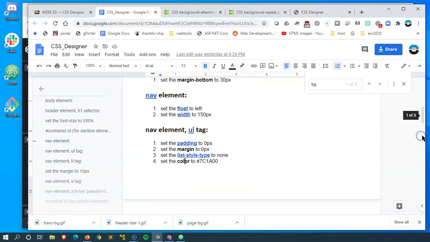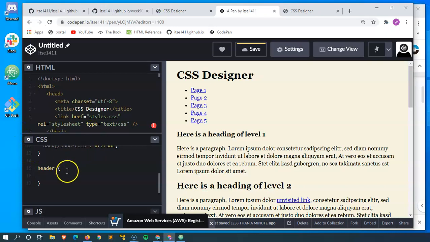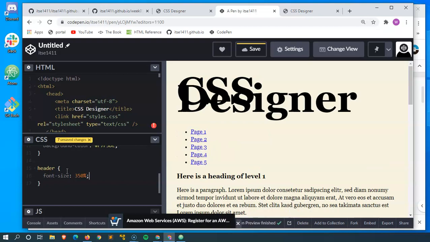So we said it was font-size: 350%; and like I said, that is huge.